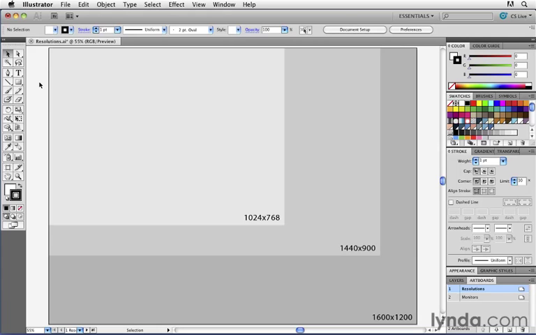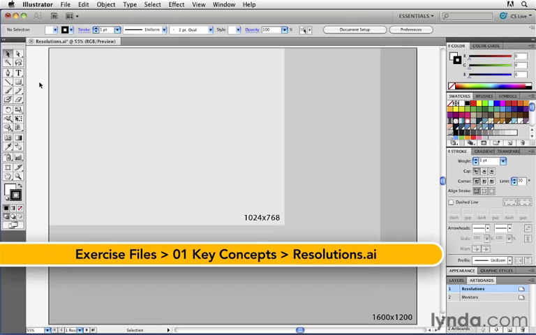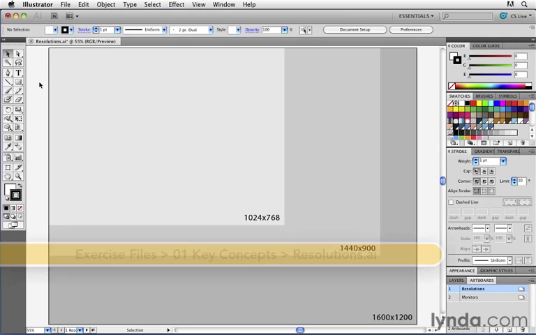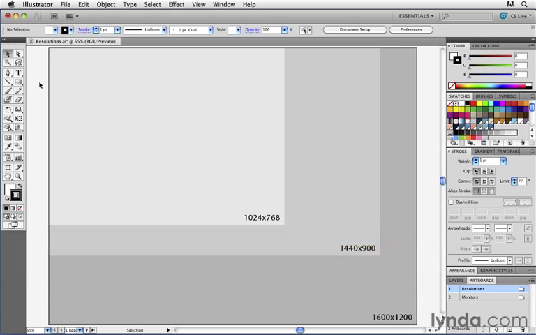Before we start learning how to create web graphics, it's really important to understand the difference between pixel dimensions and resolution. Many times people refer to web graphics as being 72 ppi, or 72 pixels per inch. However, the reality is that's not always the case. You see, many of today's monitors are a much higher resolution, like maybe about 120 or 140 pixels per inch.